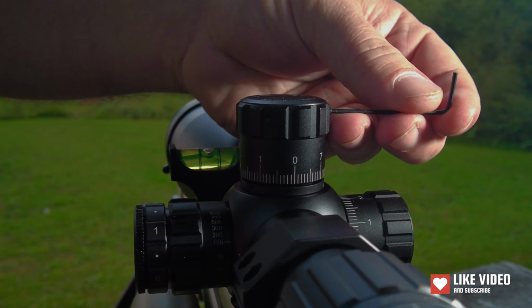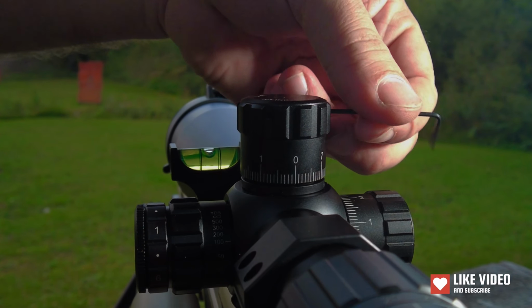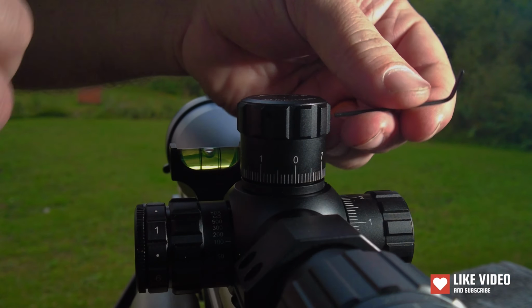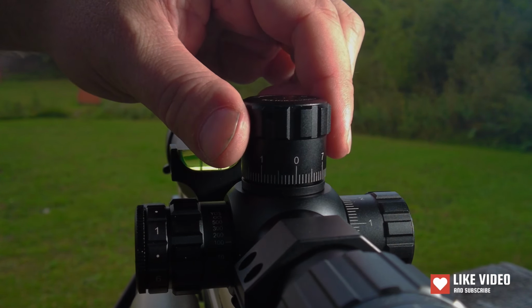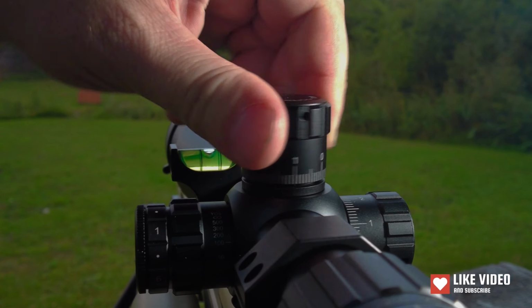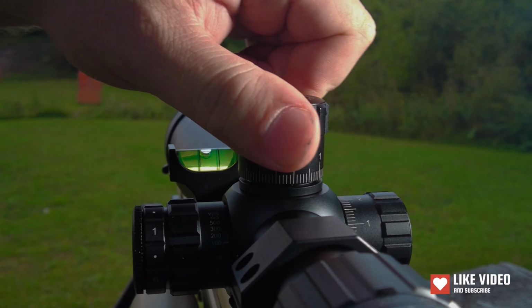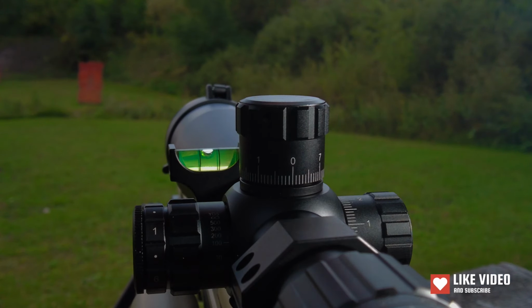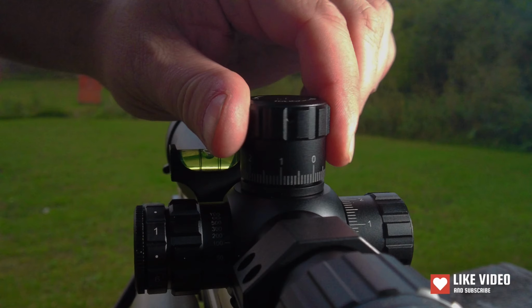I tend to use the long end of the Allen so I don't over tighten these, because it doesn't take much torque pressure to strip out aluminum. So I try to use the long end. And after installing, the first thing that I'll do is test out that zero stop to make sure it is actually stopping where it should, and it sounds right, looks right, feels right. And now I'll go ahead and test out by doing a 5-round group, making sure that I did truly zero that and that there's no issues.